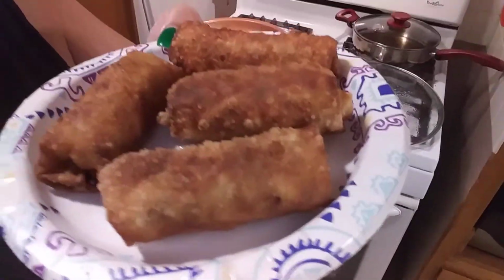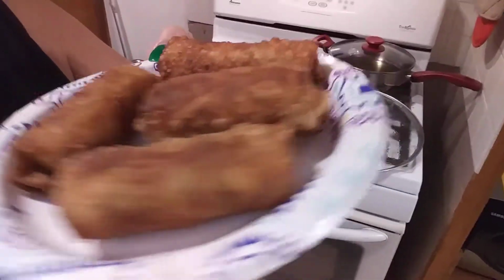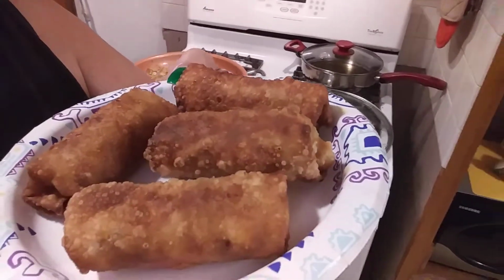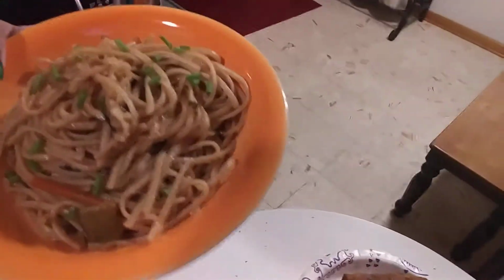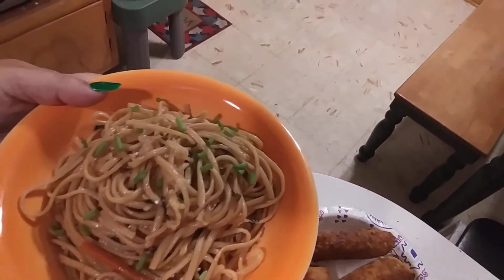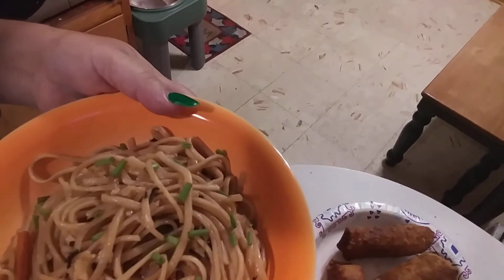And that is what the egg rolls came out like. And they look really good. Everybody's really hungry and wants to eat. And this is the plate of lo mein. And that is what it looks like as my grandson runs by. But that is the lo mein. Looks really good, and from what I could tell, tastes really good.